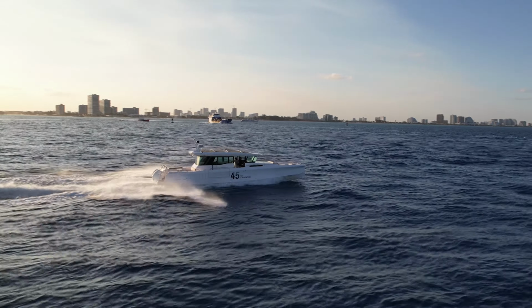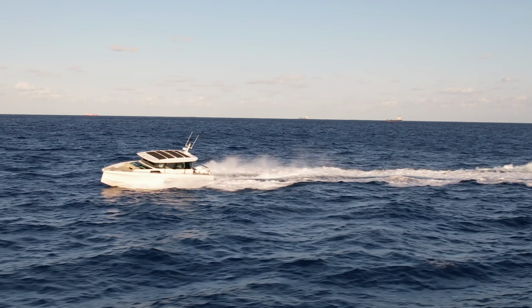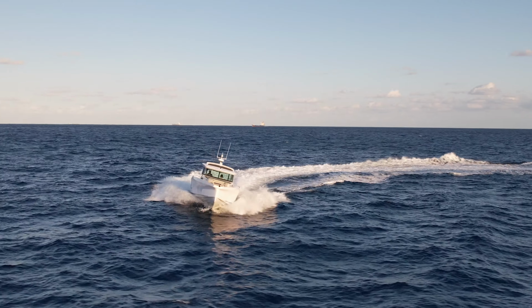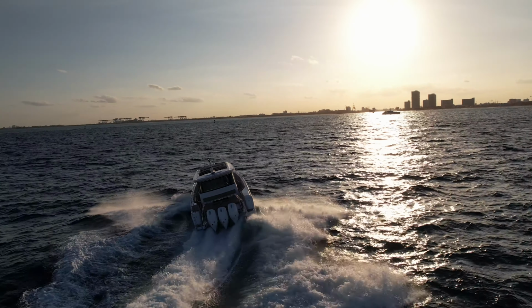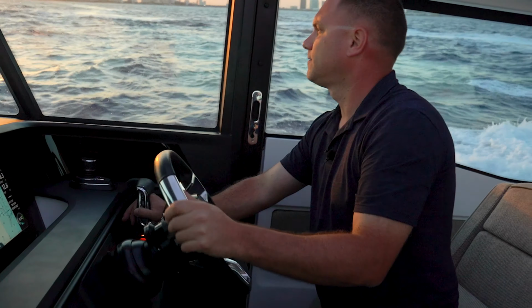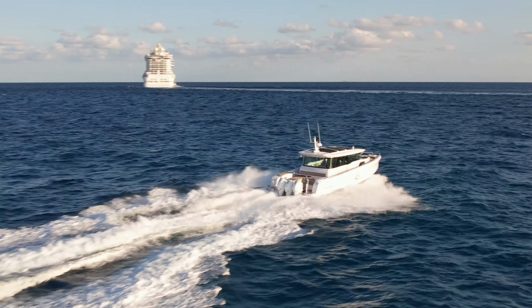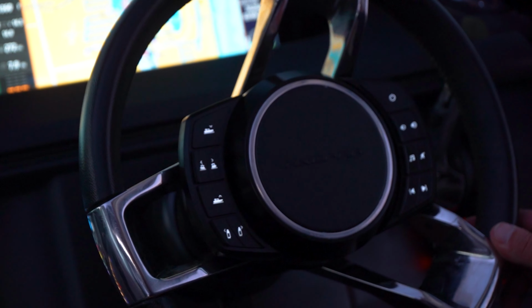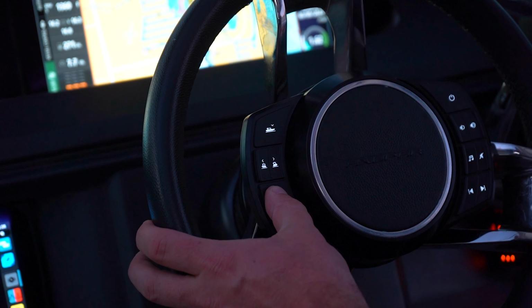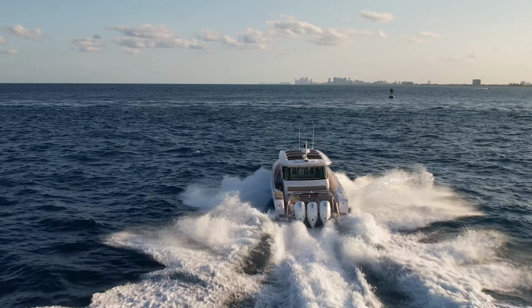All right, so now I'm gonna turn around. We'll give you guys a little fun shot here. So now as I head downwind, I'm going with the seas and the swell. So I wanna trim my trim tabs back up so I don't dig the bow into the waves as I come up. So my controls are really convenient right here on the steering wheel.